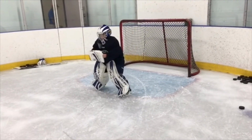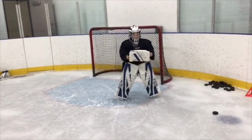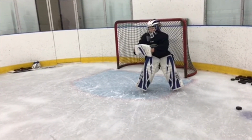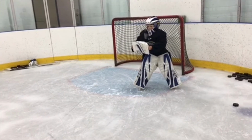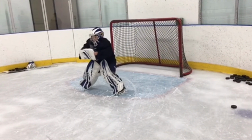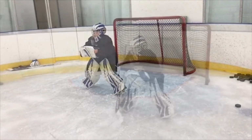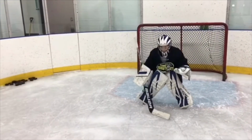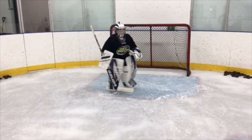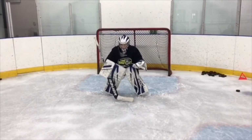Much better. Activate the muscles in your core. Ready? Pulse once, pulse twice. Pivot, push. There you go, nice. Slow it down. This is not a speed drill. Slow, concentrate.